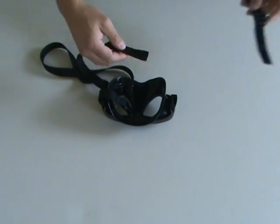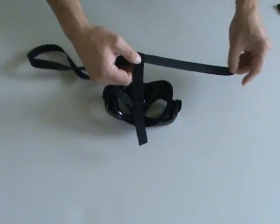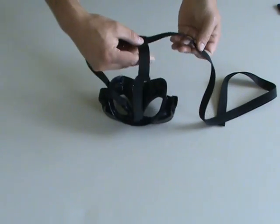Before we thread the other end through the mask, we're going to attach the short cross loop. Just thread it through the loop that's on this short piece of webbing and pull the excess through.